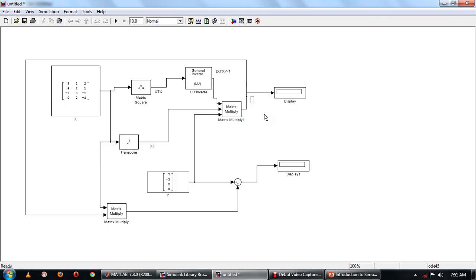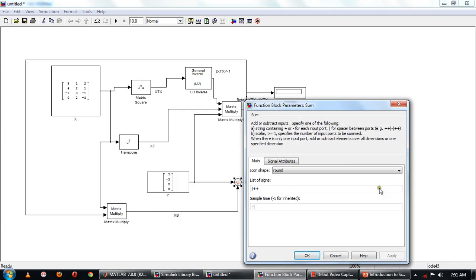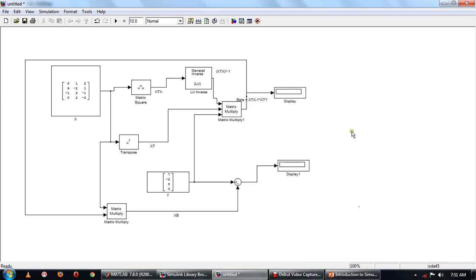Now what does this matrix output give? It gives me the value of beta, which is nothing but the inverse of X transpose X times X transpose Y. X transpose goes over here, Y goes over here, this goes over here, all gets multiplied, and it will give me beta. Now this beta goes back over here, gets multiplied by X, and gives me X beta. Now this X beta gets compared, so in order to compare we use a minus sign over here. Now the entire thing is ready, so let's run it.